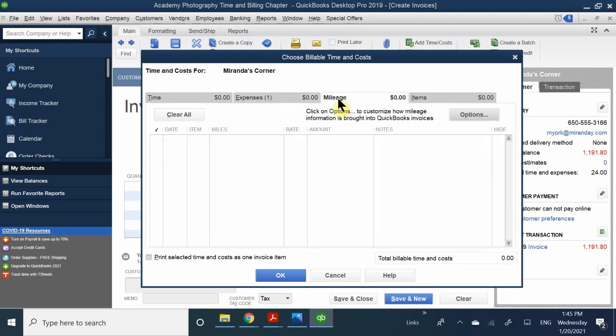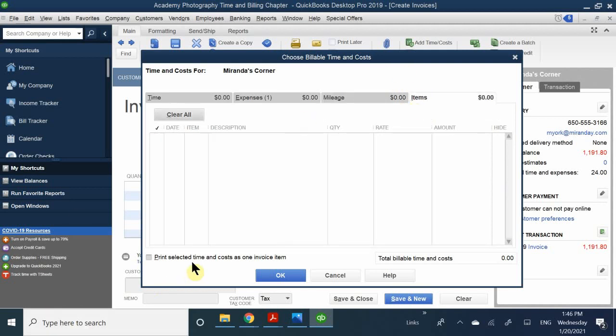So again, when you're reimbursing your customers or your employees for mileage, if they have to travel to go to work or to an off-site location, and you offer that you can reimburse them, then they can send you as many items as it takes to help them reimburse you for it, or for you to reimburse them for it. And then we also have items here. Items is anything that we're going to be looking at. We're going to look at two-sided items and see how that comes into play. But for now, these are the sections that we're looking at.